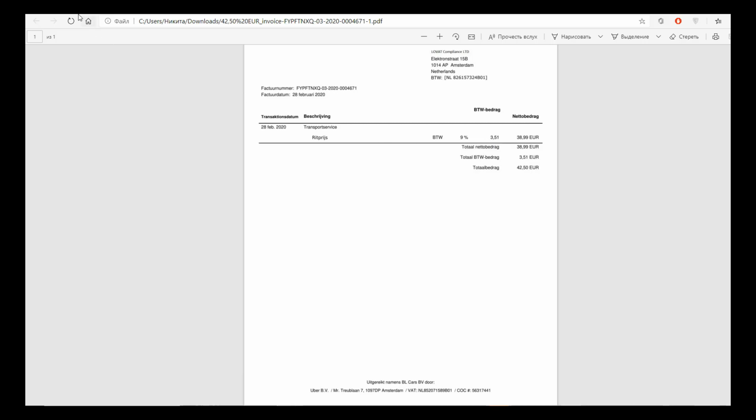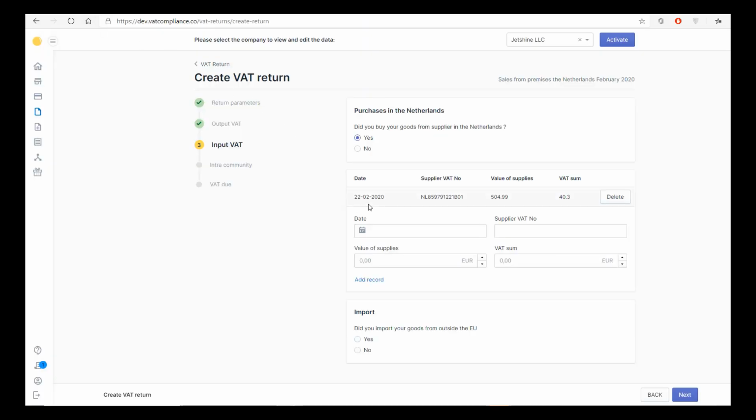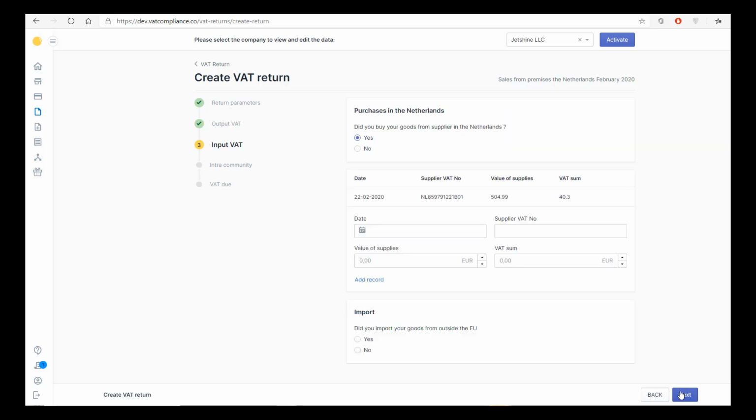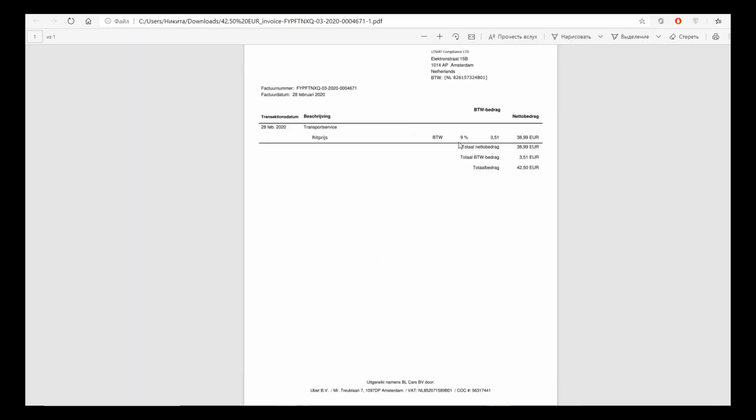For example, here we have already added an invoice for €40.30. And our VAT due for our VAT return is €42.42. This means that now we can only deduct the difference left, which is €2.12. But we have another invoice for Netherlands and its VAT amount is €3.51.